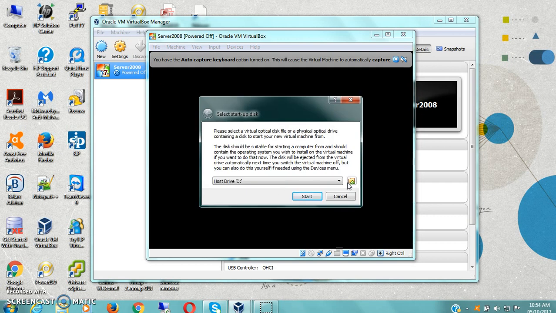And here now the system will ask you where you want to locate the file, the ISO image file that you're going to load onto your virtual machine. So you click this little icon here, and on your machine where it's saved, you select your ISO image file.